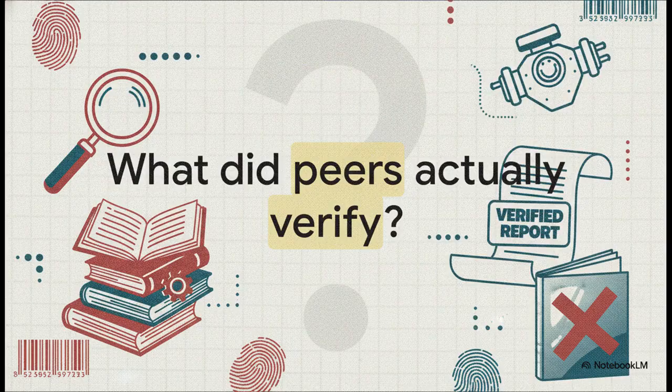Question 5 is where you really have to dig in. What did the peers actually verify? See, accreditation involves a visiting team of experts actually looking under the hood. You want to know what that evaluation team verified in their official report rather than just trusting whatever is printed on the glossy brochure designed by the PR department.